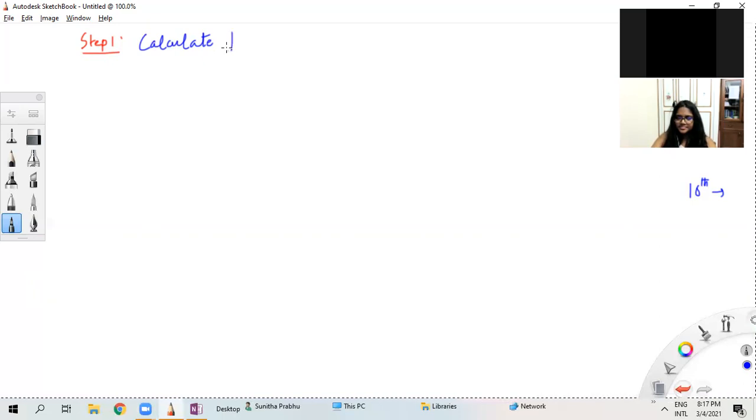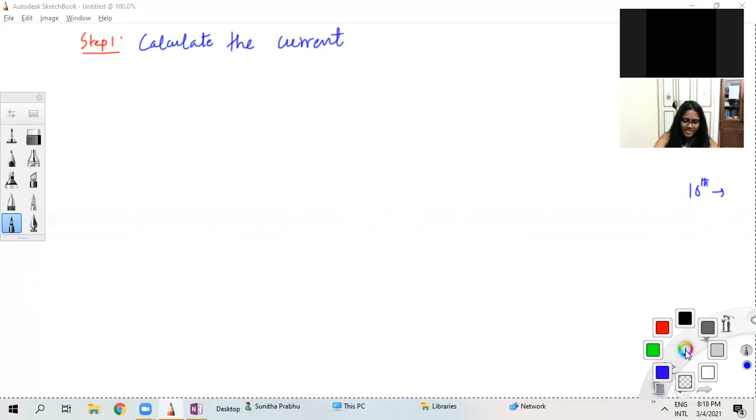So, calculate the current. All these are very simple. It seems new to you a little bit, but break it down into steps and think chronologically, you will get it. Once I broke it down and did the parallel series thing, it was much easier. Yes, that is the way it is to be done.